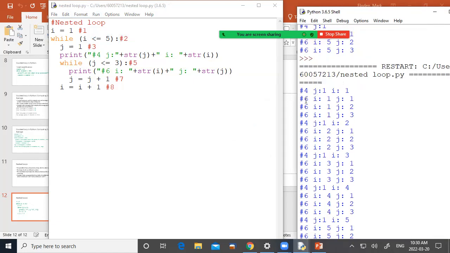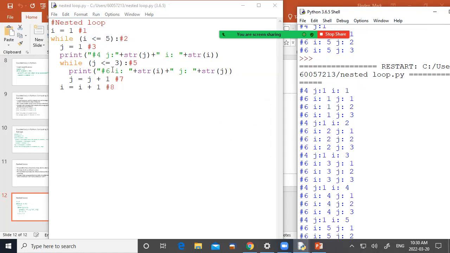So you can see as we go through, I's 1, J becomes that, right? I changes to 2. I's 1, J's 1, sorry. J's 1, I's 1. Then we go into the loop.